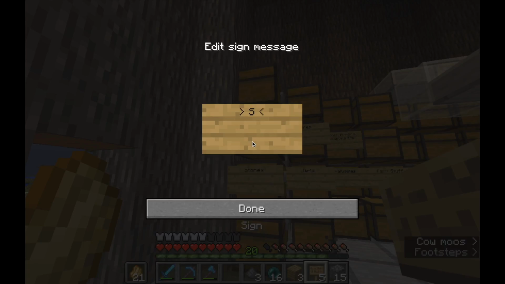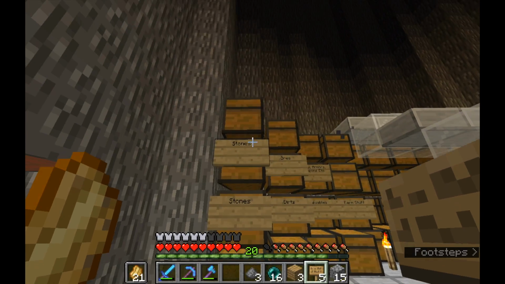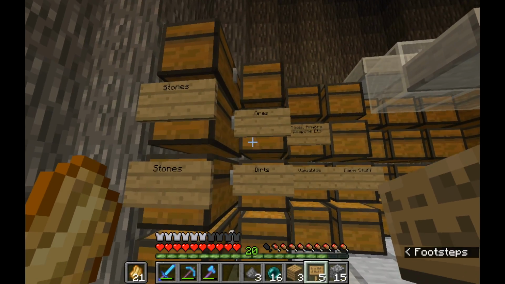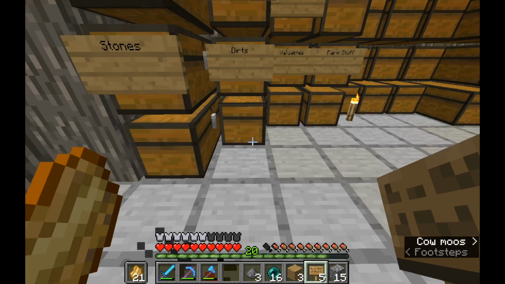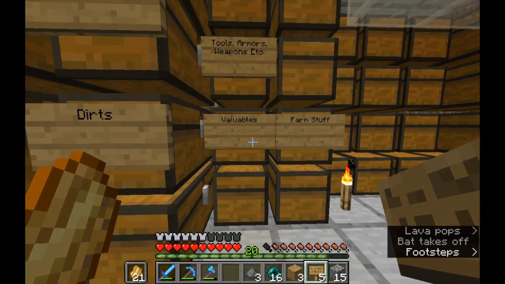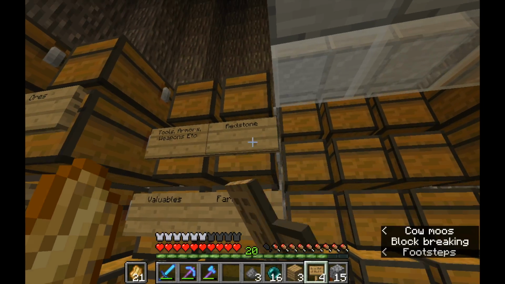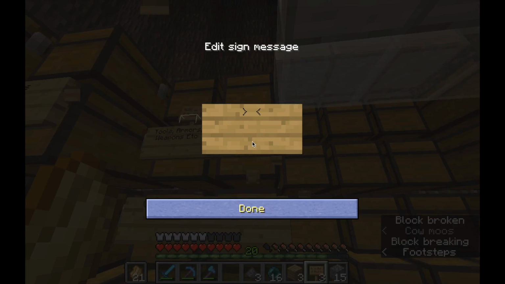But so far, I've started labeling stuff. So this all is just for stones, because there's cobblestone, andesite, diorite, all sorts of stuff. Then we have dirts, and we have ores, we have tools, armors, weapons, valuables, farm stuff. I guess we can make a redstone one. Oh, a nether. I think a nether would go better there. Nether items.